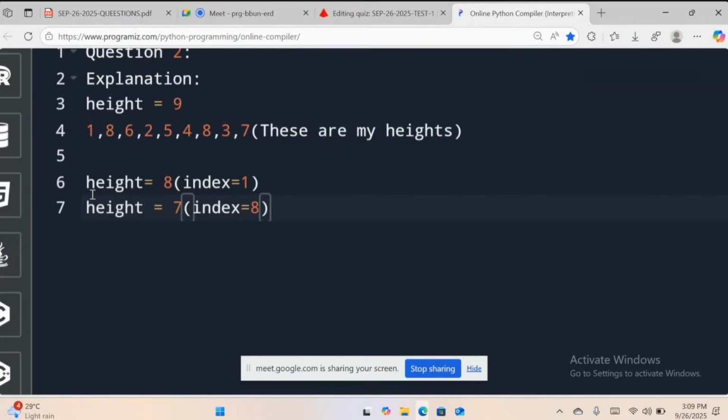So my first highest value is 8, which is at the second position. Indexing starts from 0, so 1 is placed at index 0, and 8 is at index 1. Again 8 should not repeat, so after crossing this 8, I'm taking this 7. 7 is the highest number after the same height. So I'm taking both numbers 8 and 7.